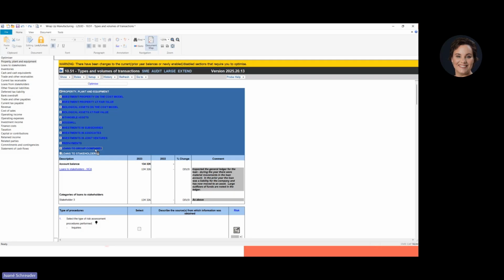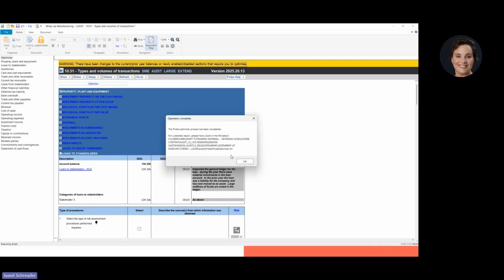I'm going to actually do that for you so that you can see how it works. It's really simple. It takes about 2 minutes. First thing for you to notice, if you click on the yellow line, nothing happens. You have to click on the Optimize button. Now it's going to tell me to close my work programs, but okay, I'm going to carry on with it. If I click on Optimize, it says, please ensure all work programs are closed before running the optimizer. Great stuff. Let's do that.